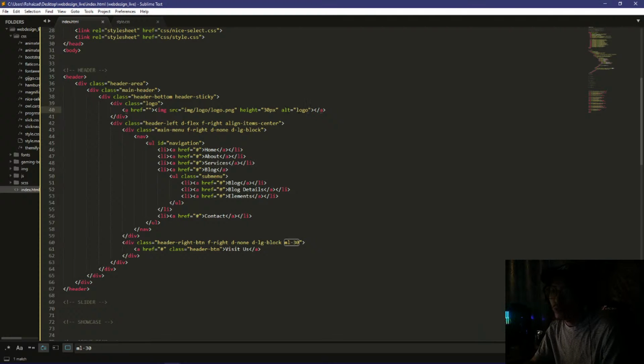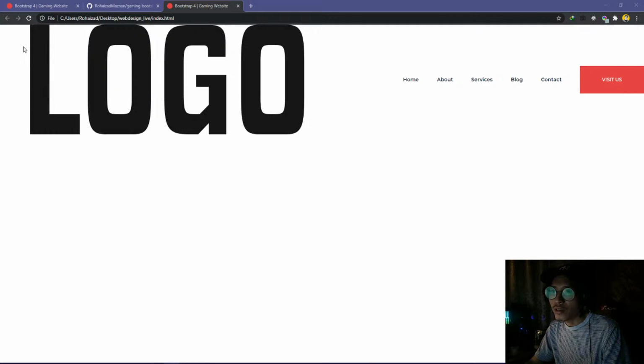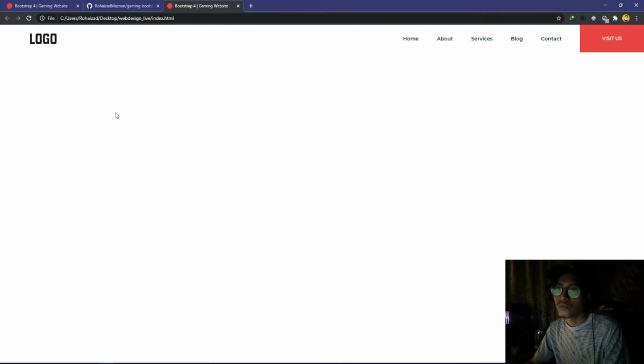If you want your website to be recognized more by Google, you can put your alt over there. For the logo, usually they just put the logo and your company. It should be fine. Okay, so here we have already one navigation complete.